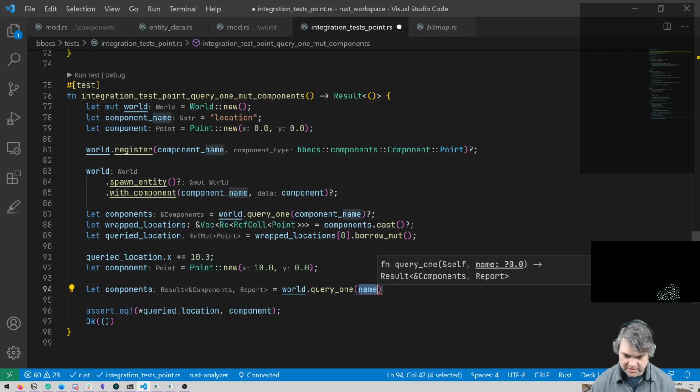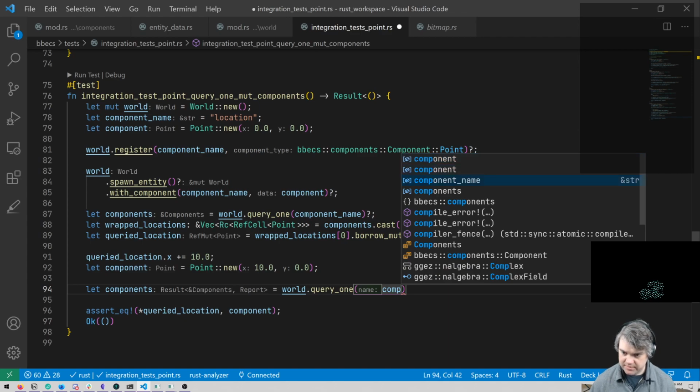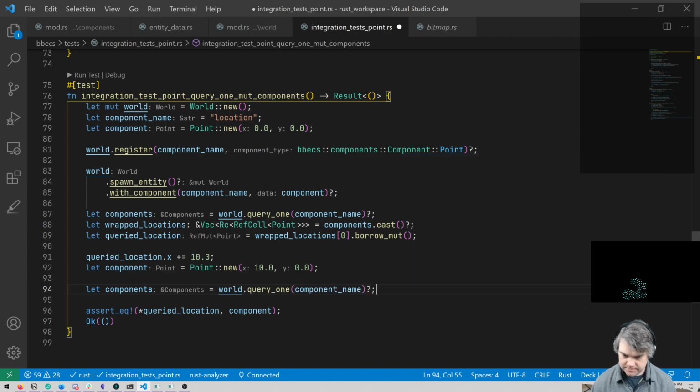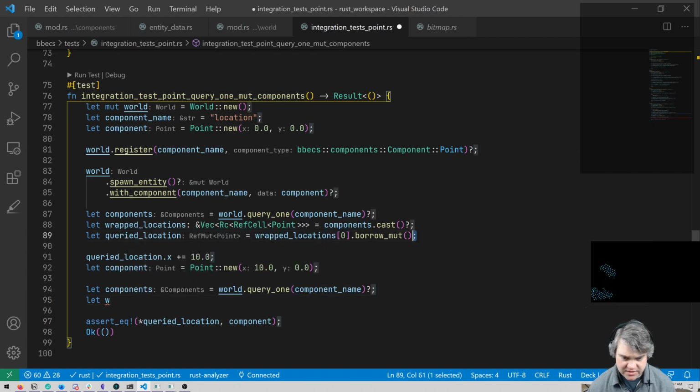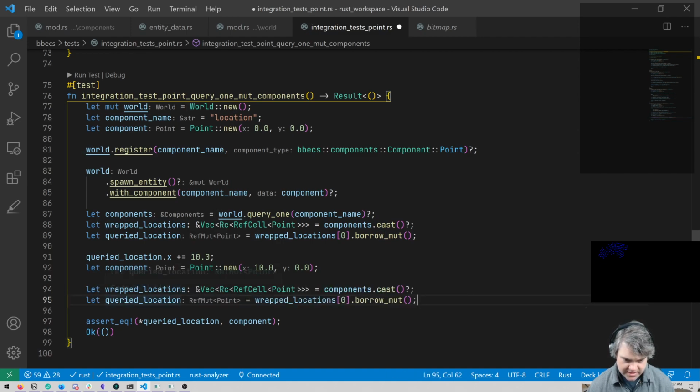We'll query you again, component name. Basically, we're going to do this entire thing again, except this time I just want to borrow you.